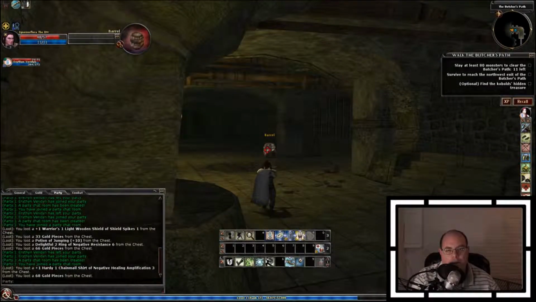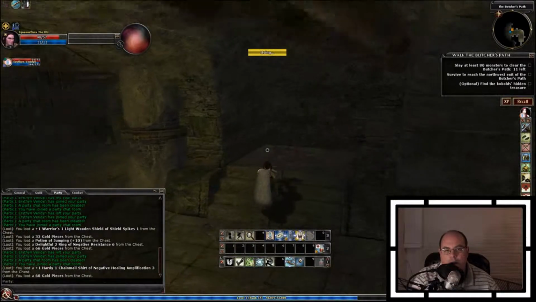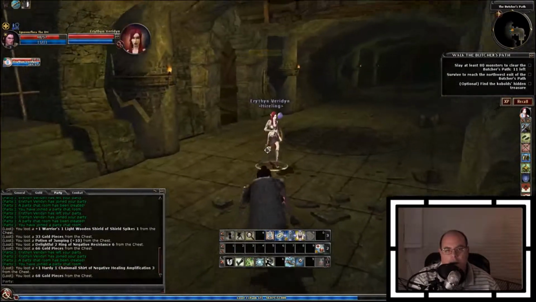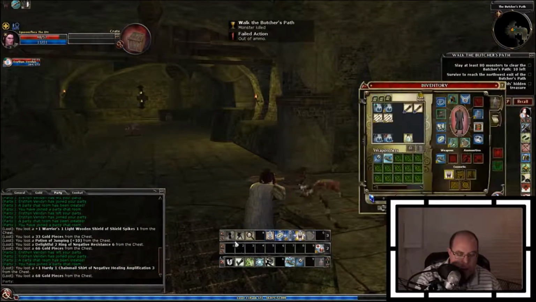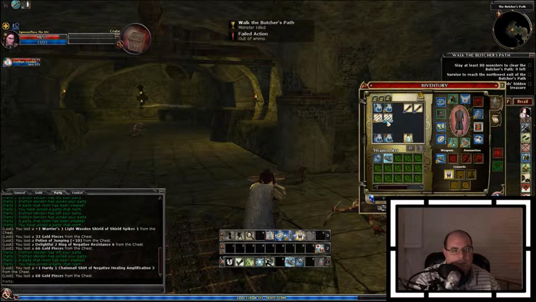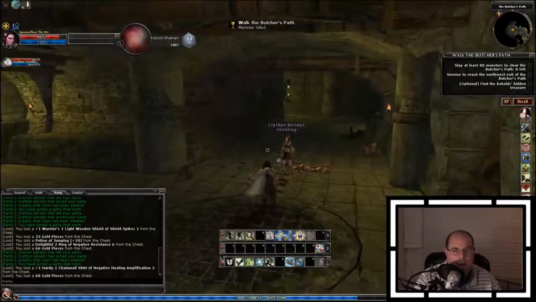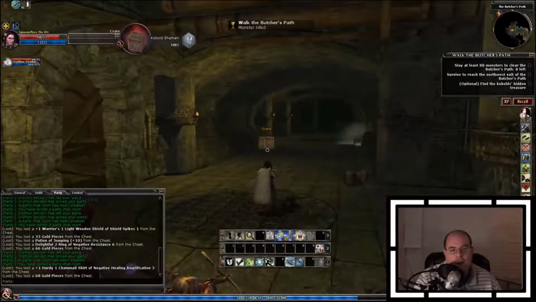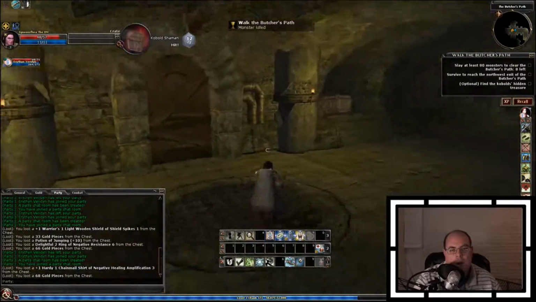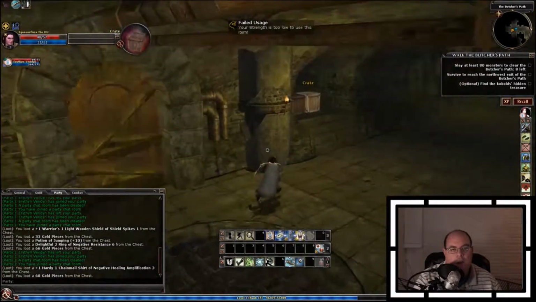That's a bad thing. Nothing there. This one requires strength. Oops, out ammo again. I probably do not have the strength to do that door. I want to say like even a 16 doesn't do it. Strength is too low for that.